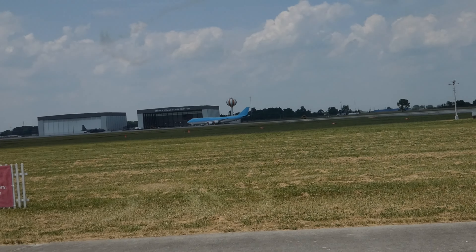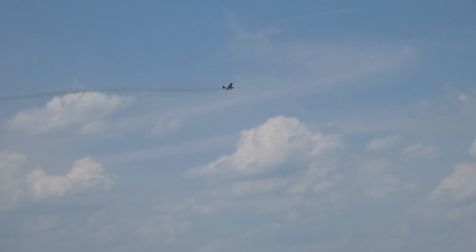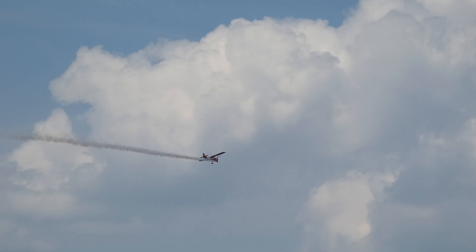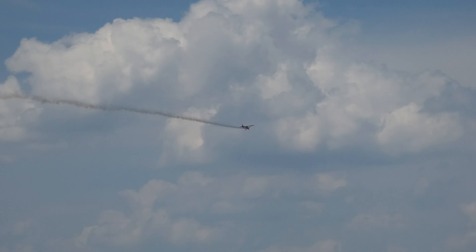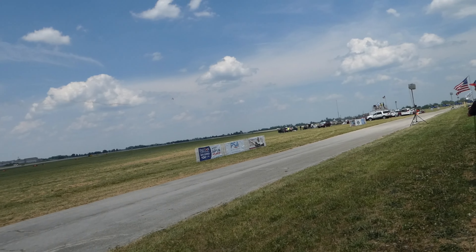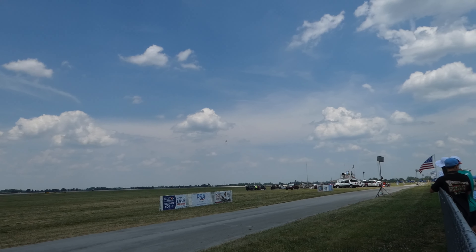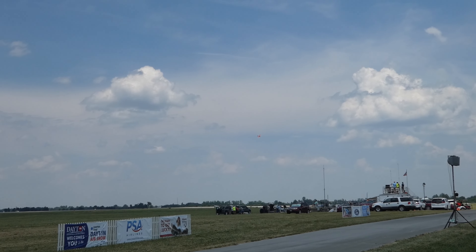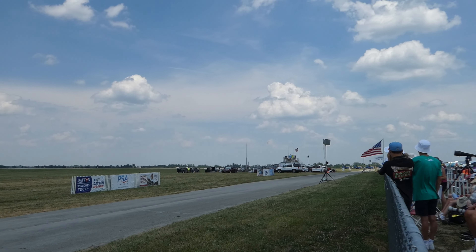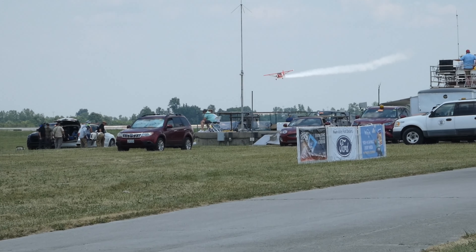The last pass for a salute to veterans — and that's what I've been doing for the last 20 years, every air show. Doesn't matter if it's Veterans Day or not, because we've got to think of our veterans every day. We've got to think of the people in active service every day — they're out there protecting the United States of America and our interests and our people. They can't be here today, but we can. We're having a great time. Let's think for just this pass about our veterans, our active service, and even those that are willing to sign up and take the job. Here we go — a salute to veterans.